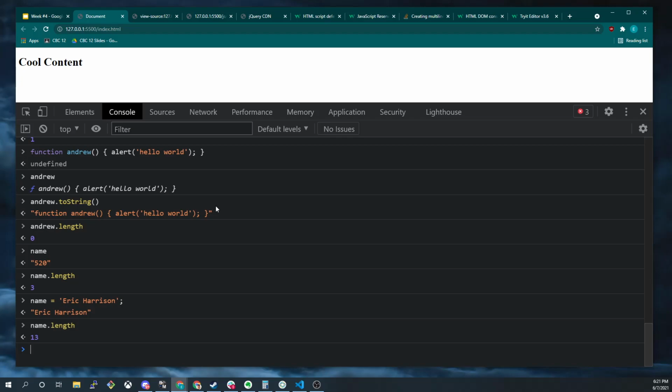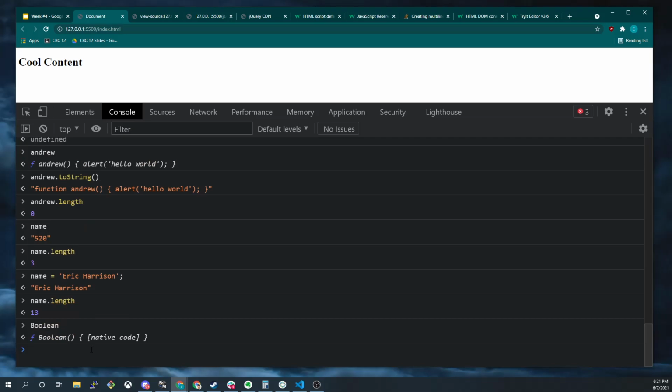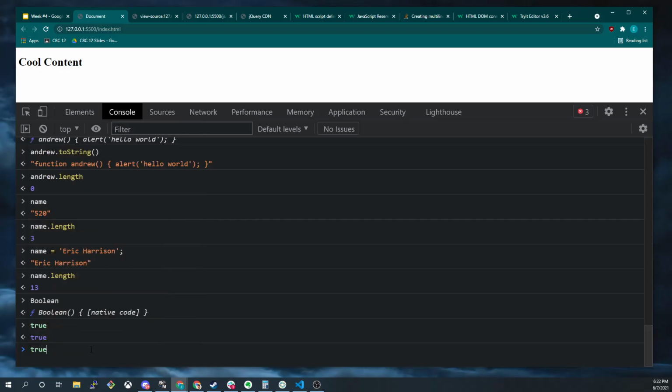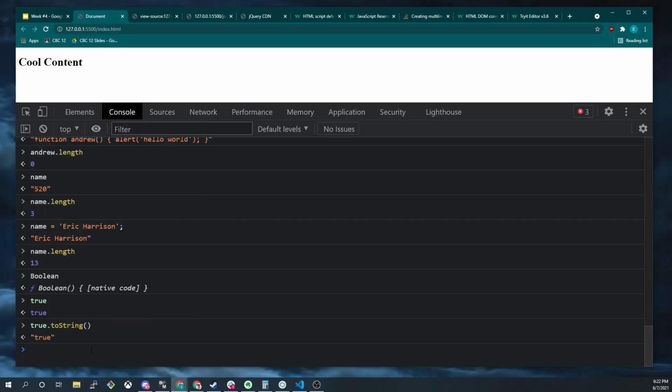So all things in JavaScript, from the top on down, except for reserved words, are objects, with very few exceptions. Some of these, like Boolean, for example, Boolean is itself an object. So when we've got true and false, true says it's Boolean, but toString returns the string of true. So it's very important to think of everything in JavaScript, with the exception of the reserved words, as having a bunch of magical things attached to it that you can operate on.